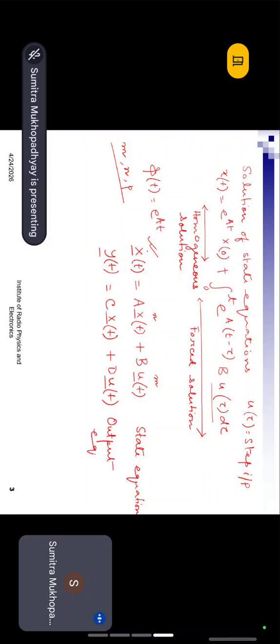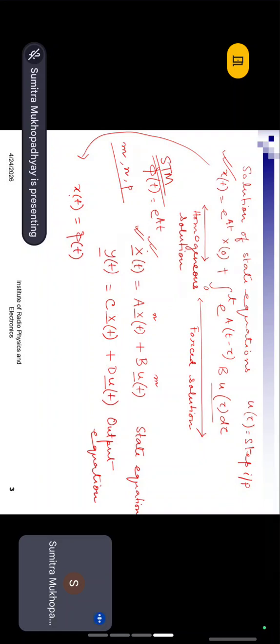Now, the solution of the state equation, or the state variable. We have n number of state variables, so we are getting the solution of n number of state equations, that is given here. This is the solution of one equation only. This we can take in terms of phi t. Already we take this, x(t) is equal to phi t, the state transition matrix. In the last class, the offline class, we defined what is the state transition matrix, and also the definition was given.